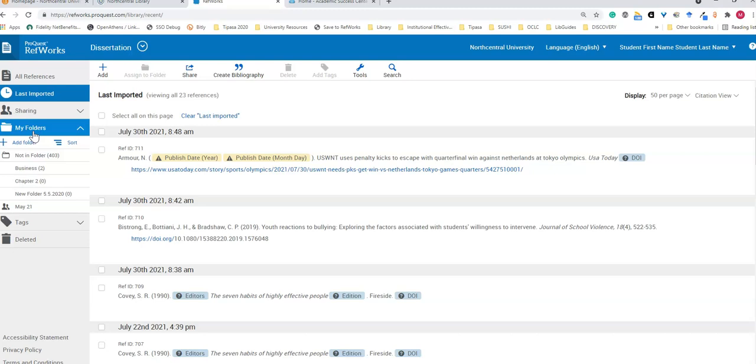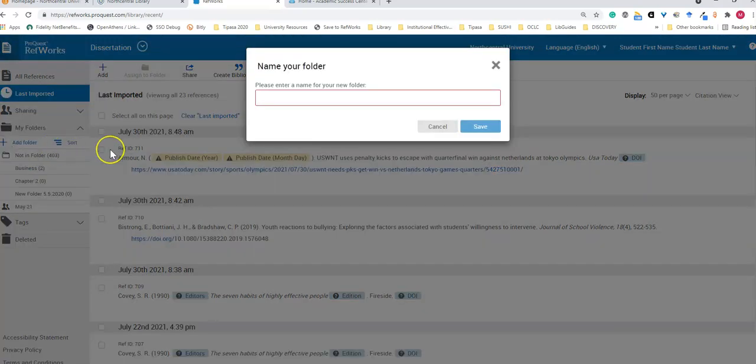Now again, 3 major ways that you can organize content in RefWorks. First level way is through the use of projects, and then within projects, you can file your content through personal folders. Now you do have this Not in Folder folder, and this is a standard folder in any RefWorks project, and it contains any resources or content that you have not specifically filed away. So you can see I have 403 items in my folder here. To add a folder, you can click on the plus icon and we'll create a folder for today's date.